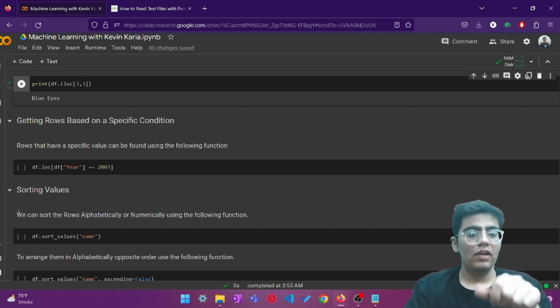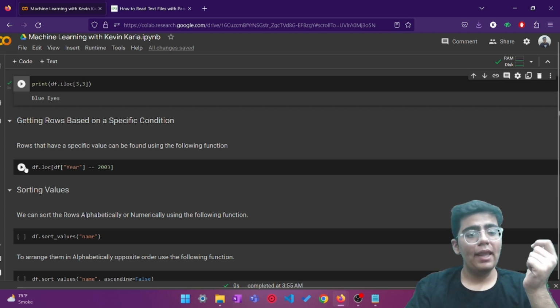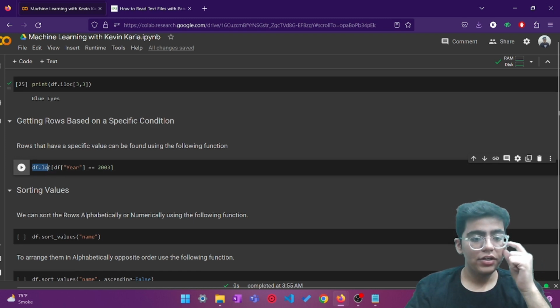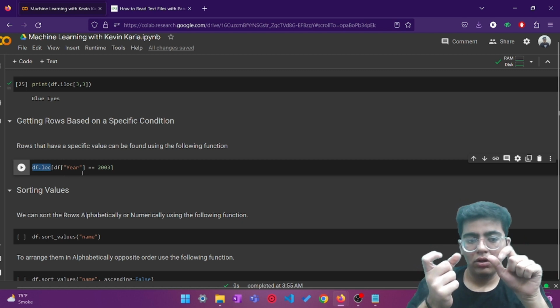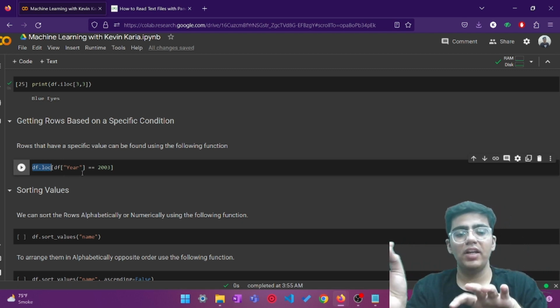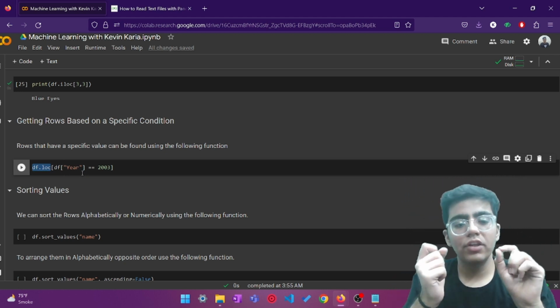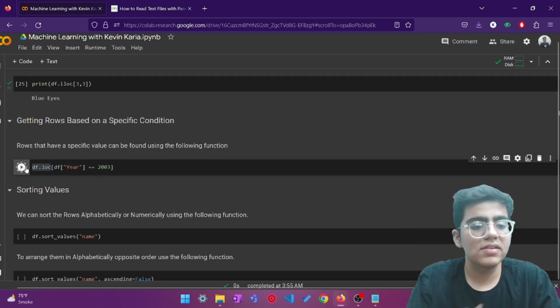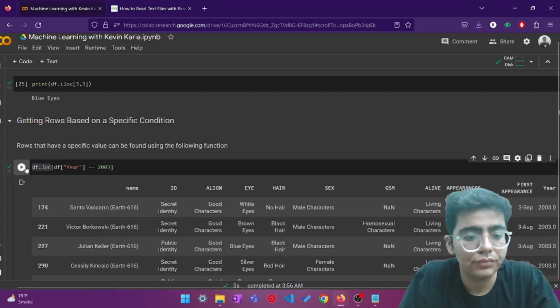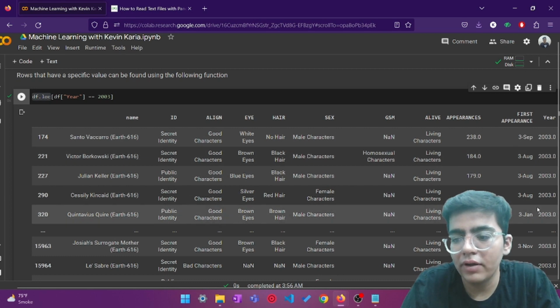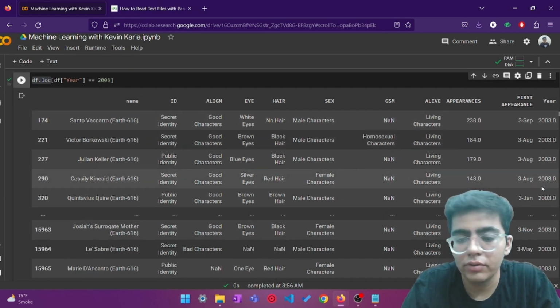If I want to do that, I can use the loc function. Inside df.loc, I can mention that the year column should have the value 2003. So whatever row I'm looking at, the value stored in the year column should be equal to 2003. Let's just run that, and we get over here all of the characters that appeared for the first time in the year 2003.